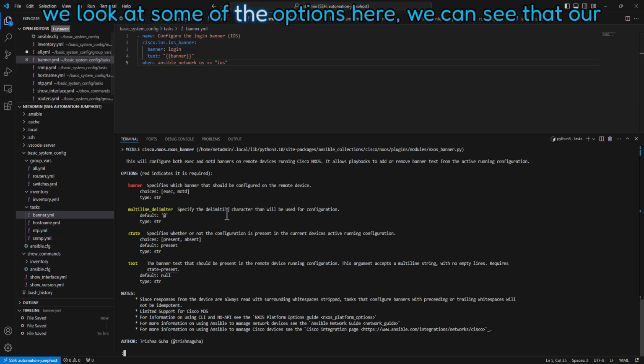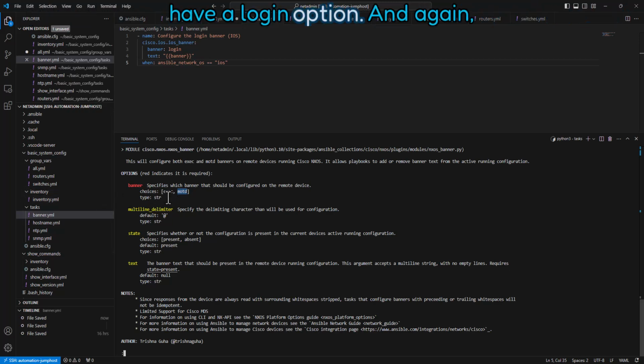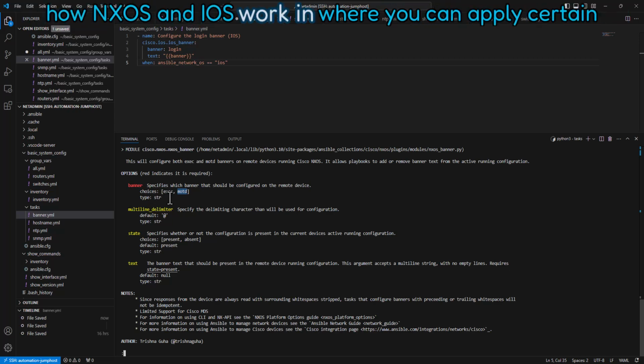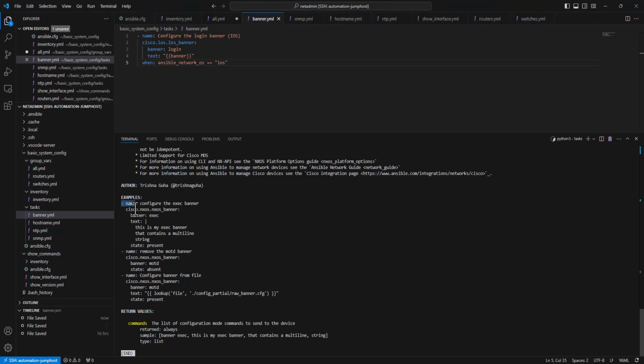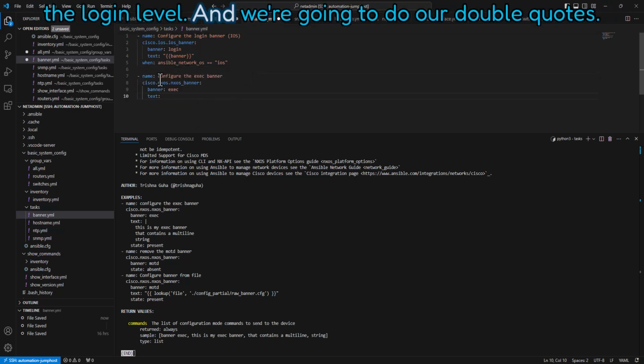But when we look at some of the options here, we can see that our options here are exec or message of the day, and we don't have a login option. And again, this goes back to just some of the subtle differences between how NXOS and iOS work and where you can apply certain features. If we look at the configuration, it's pretty much the same. It's just that this gets applied at the exec level as opposed to the login level.